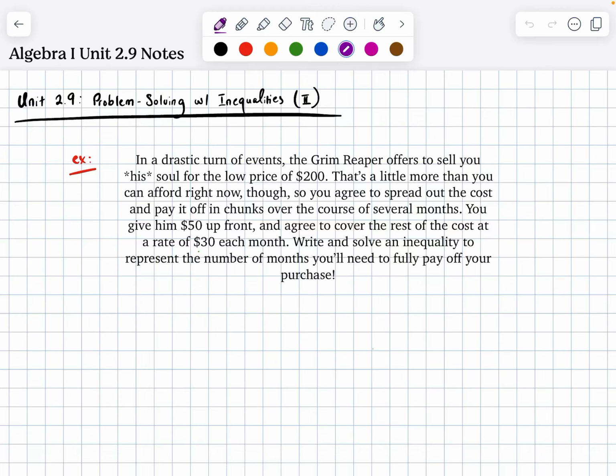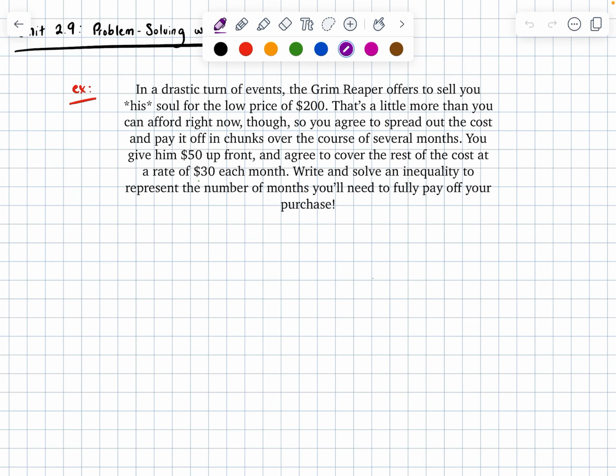Alrighty, maybe you got it, maybe you didn't, but you've got the Grim Reaper's soul in your hands. About time we make some good decisions with it. So, what is my first step? Well, I might want to ask myself, do I need a diagram? I could draw a pretty picture of the Grim Reaper, but as nice as that is, it's not going to help me solve my problem. No diagram needed. Next up, let's define our variable, step 2.